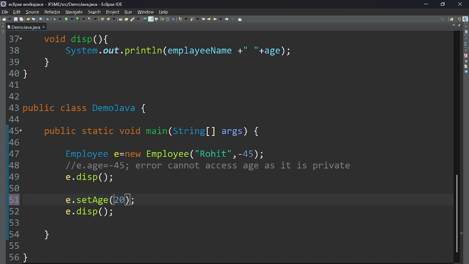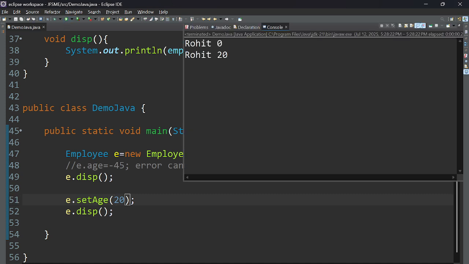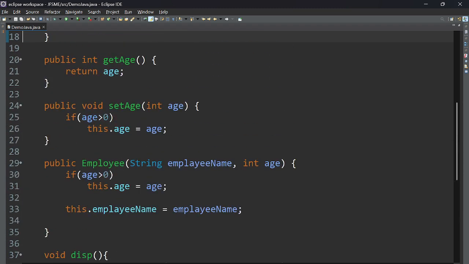This way you can even have the checks. That's why your setters are very important. What you are actually doing is creating a check there. If any value is coming through setters, you have the option to modify or check those values. If the value is valid, then only allow the variable to be modified, else do not allow it. Similarly, you have the option of checking the values inside the constructor as well.